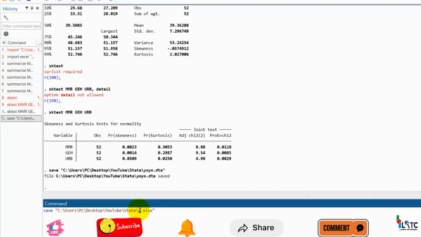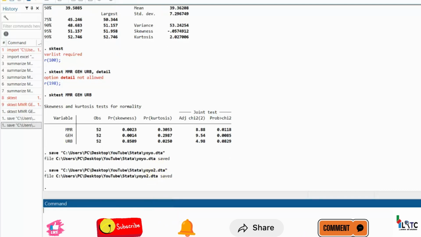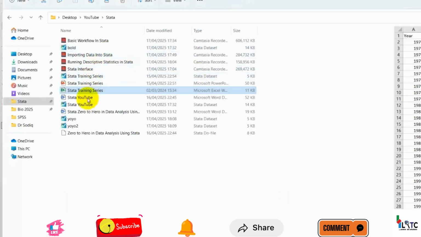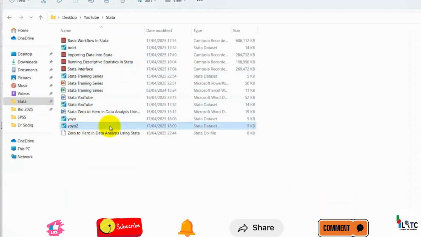I want to save it with yo-yo 2. Then I need to change the extension to .dta, which is the native file. Once that is done, then I press enter. You can see now if I go to the document, I have yo-yo as well as yo-yo 2.